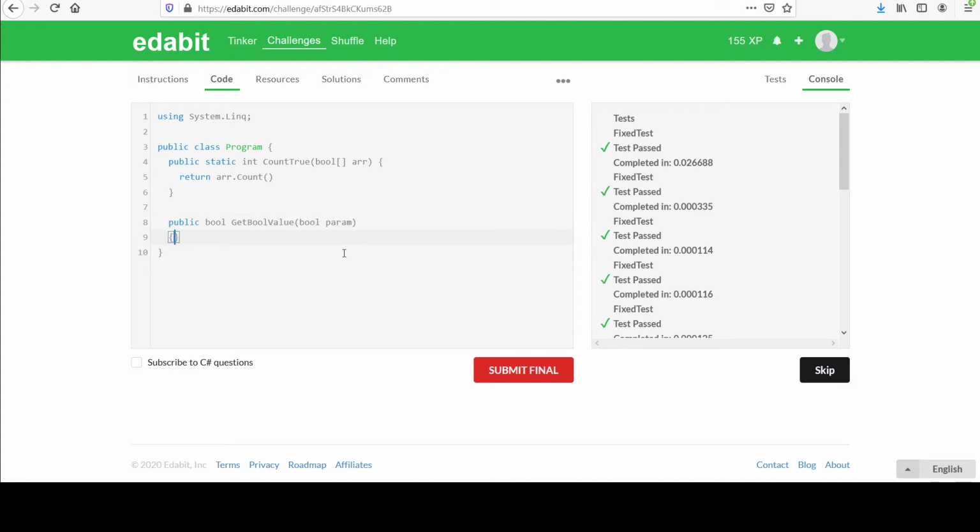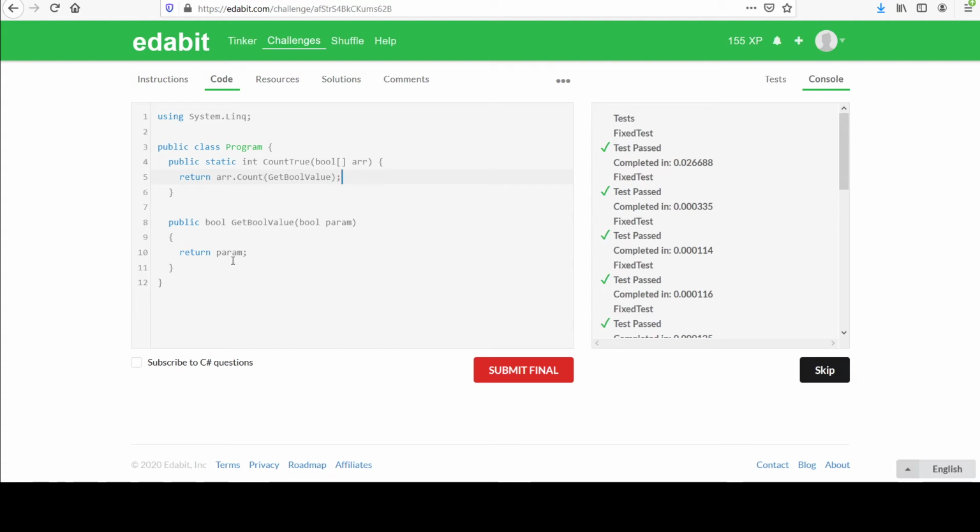Parameter. So this is just going to be some kind of generic method. Doesn't really do anything. I'm just making a dummy method to show you how this works. Then this essentially just returns the Boolean value of whatever's passed in. So then I'm just going to take this name, it's a function, and pass it in here.